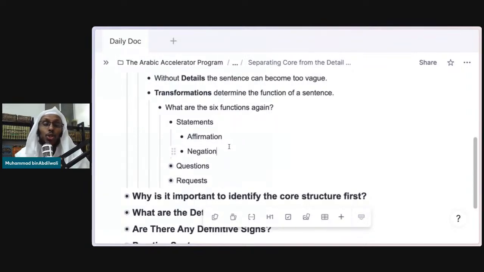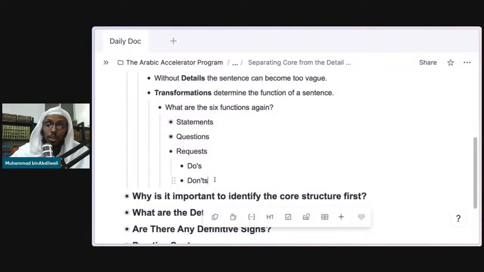However, like we said, you can't really have a house without pillars. But that doesn't mean that just because you have the pillars now, you know the house: is it 4 bedrooms? Is it 2 bedrooms? Is it a warehouse? How many stories? That's a different story. Then we have the questions. You could be seeking confirmation with close-ended questions, yes or no, or seeking information with the WH questions. Or it could be a request to do something like a command, or not to do something, meaning don'ts, where you tell someone not to do something.